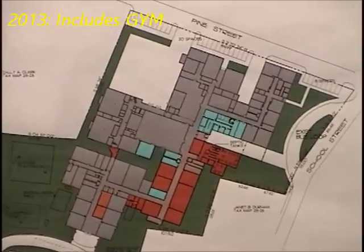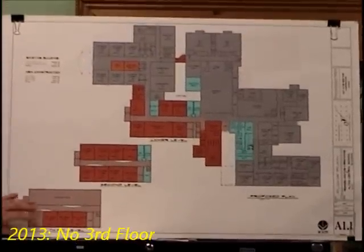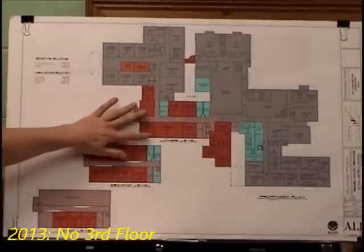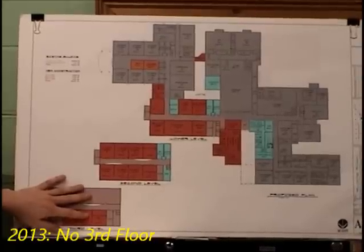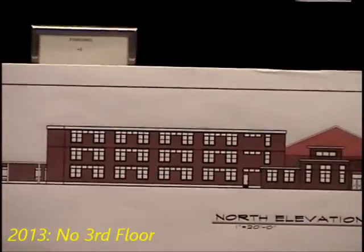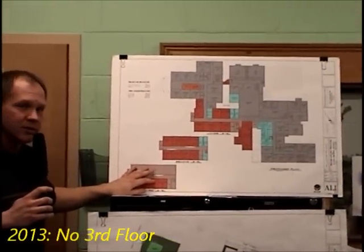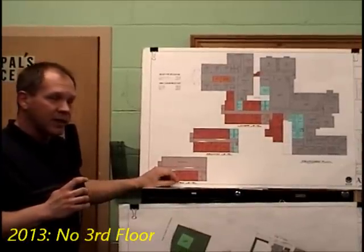As we pan up again to take a look at the actual floor plan, the detailed floor plan, what you're seeing are areas in red would be newly constructed portions of the building. These would include the 3-story wing that would replace the existing 1950s wing, the oldest wing where we saw the single pane windows. These 3 stories are required to replace all 4 of the existing modular units that are currently in the school. This would bring all of our students and teachers into a secure building and would allow the building to have limited access to outsiders during the school day.